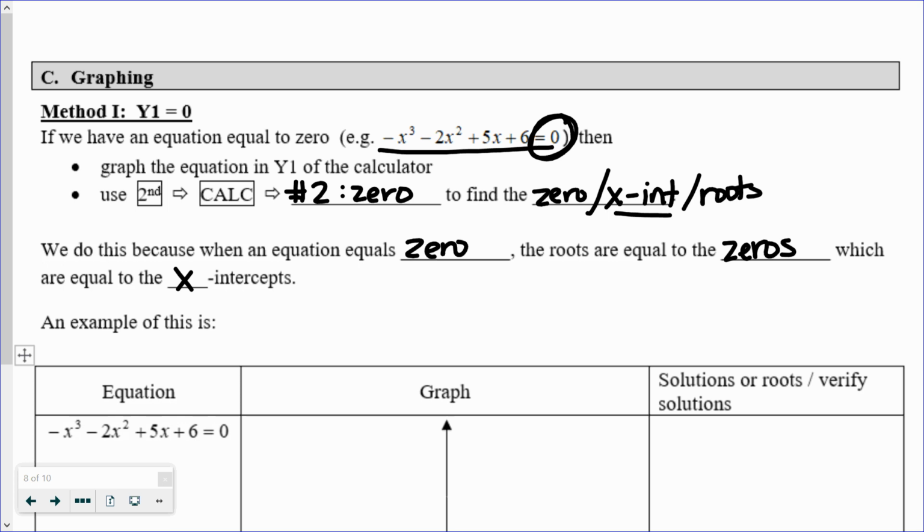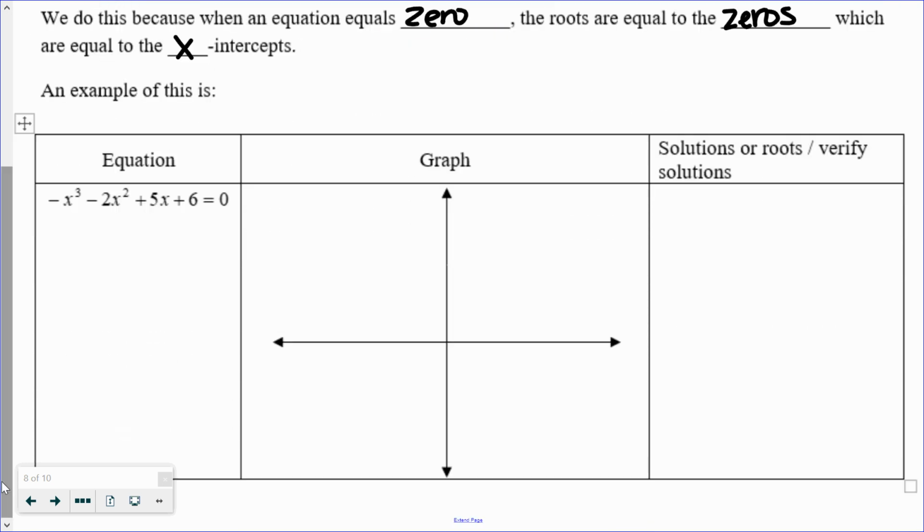So an example of this, I think it's up on the next page. So this is that same equation. What you might want to try before is to graph it in y1. Pause the video, put it into y1, graph it, and just make sure that you can actually find that graph on your calculator. You can figure out your zeros or your x-intercepts. I'd recommend doing that yourself, because just copying down the ones that I write doesn't mean you have the skills when a test or an assignment pops up.